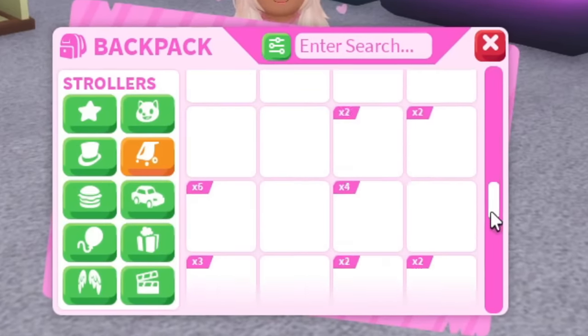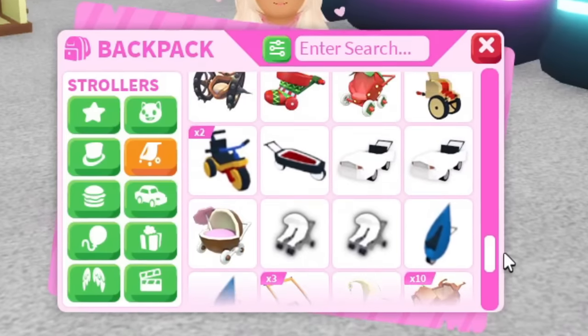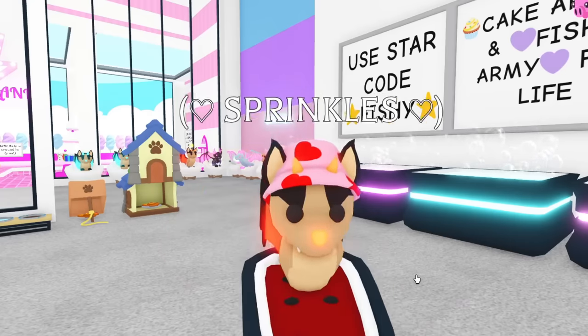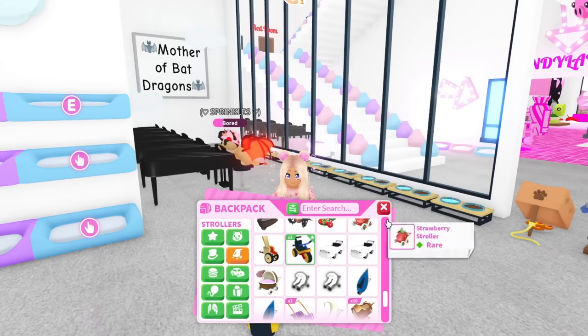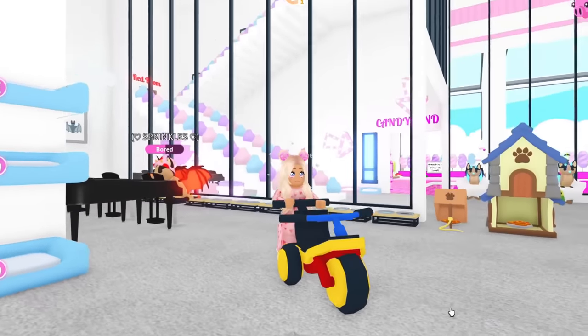So now we get to move on to strollers. Now, I've shown you guys my stroller collection before, but I'm just gonna do a quick stroll and only stop on the ones I think are really cool. We will try to use Sprinkles as our model as long as he doesn't get stinky or sick, but I love the vampire stroller. I also love the trike stroller. It's super old and really hard to find. I somehow have 2 of them.